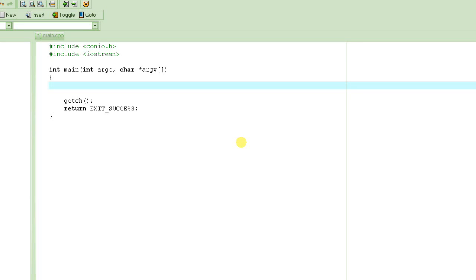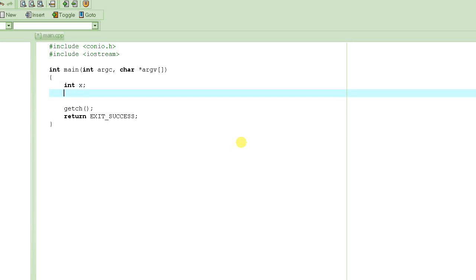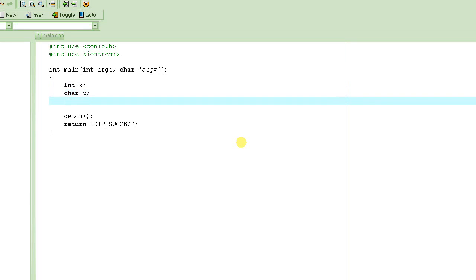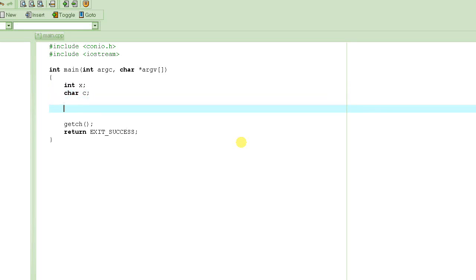So the variables. So far, the way I created variables was like int x. We said char c. But in algebra, we basically use single characters to represent the variable names.